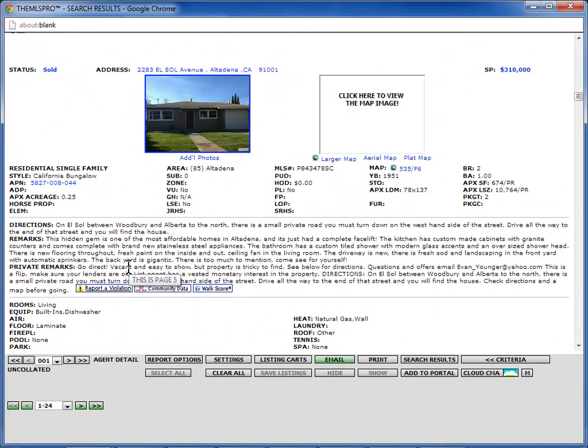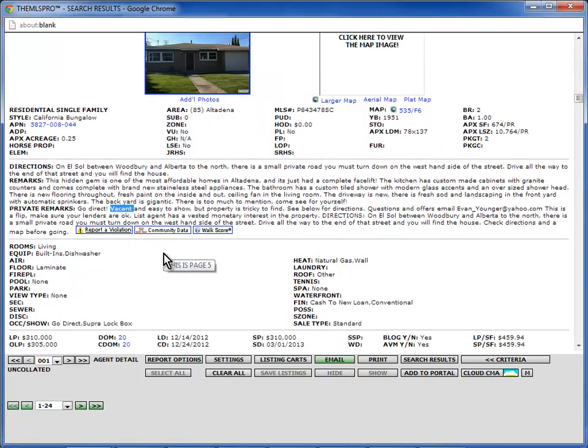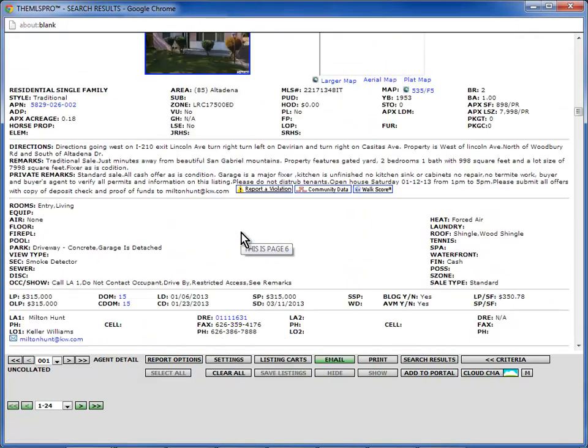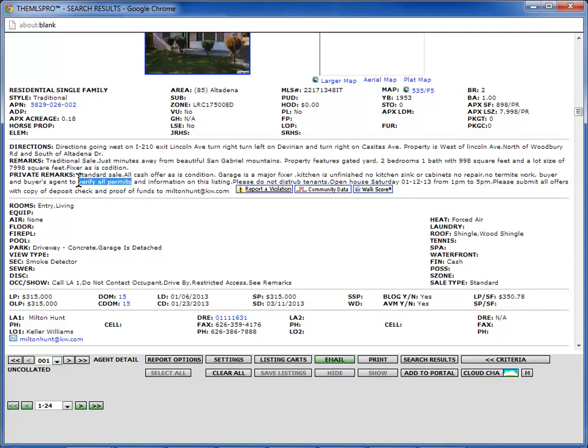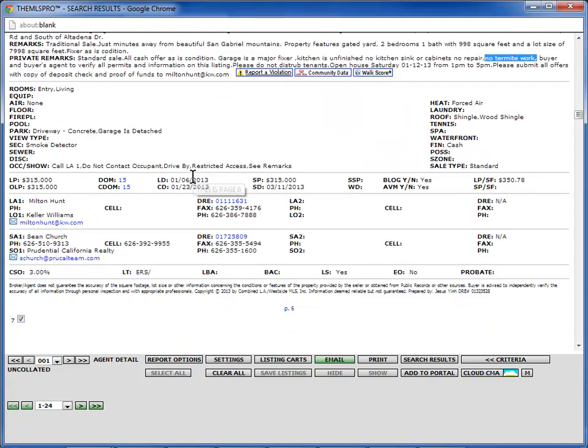Let's take a look here. Go direct, vacant, right? Vacant is typically a motivation, right? Typically, not always, but typically, because when people leave, then that's a motivated person. So let's take a look here. But it says fresh start, so no, not this one. Standard sale, verify all permits. There we go. Verify all permits is typically a keyword, right? Fixer is another keyword, right? There you go. So you're finding these keywords. No termite work, right? So, all right.